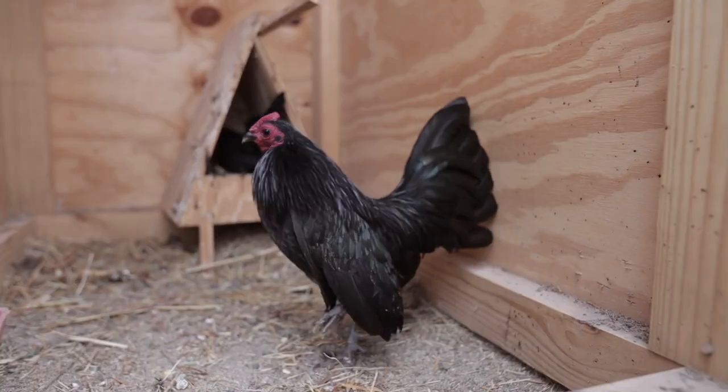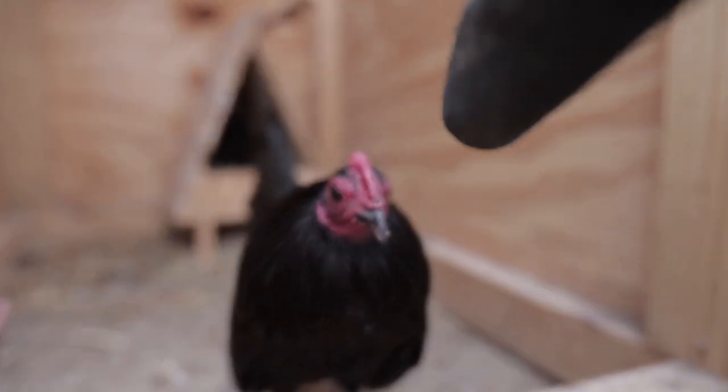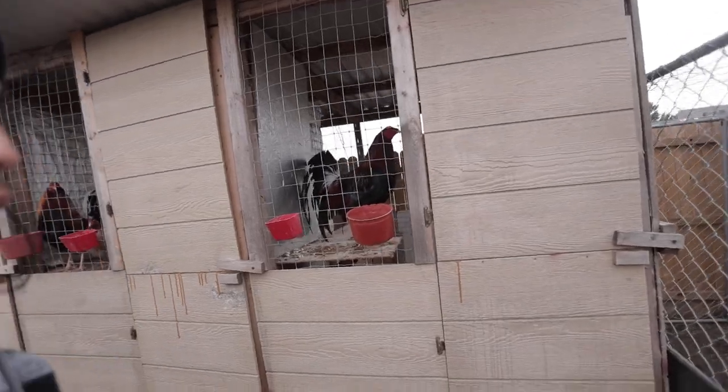When I say puff - see his hackle? It will spread open and that's kind of like a puff. I don't know if that's the proper term, but that's what I call it - when their hackle spreads out when they're about to fight and defend their lady. I wish this was a bigger flypen for them, kind of like what my dad has. We built this a while ago.